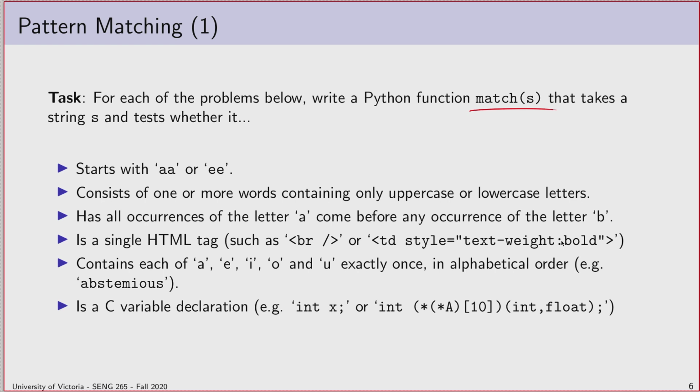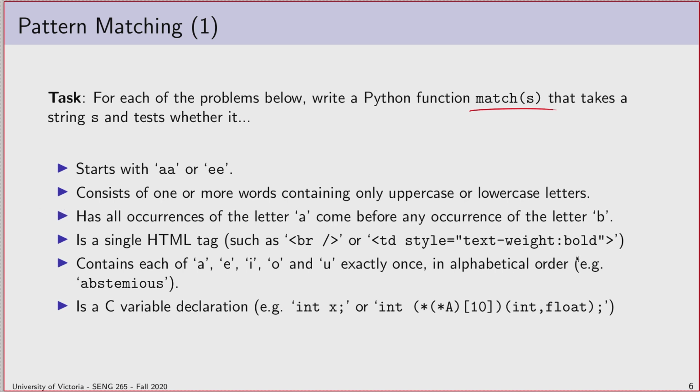The next one is all occurrences of the letter A in the string come before any occurrence of the letter B. Now, what this actually means is a string like A, B, C, D would work because there are no A's after the first time you see a B, but the string B, B, B, B would also work. Because as long as there's no A after the first time you've seen a B, the string passes the test. And I know these are contrived examples. What I want to illustrate is that we can easily solve all of these, but that it requires a surprising amount of energy to solve these different problems, even though they're all basically just pattern matching.